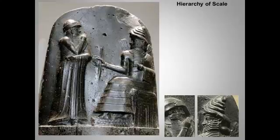Clearly, the artist is trying to create an illusion of more depth by angling the arms, by overlapping the arms, and by making the lines on the beard diagonal rather than straight. Again, typical of Near Eastern art, we see the head in profile but with a frontal eye. Yet note that while the eye is frontal, the horns are not. They are shown in true profile, unlike, for example, the horns on Naram Sin.